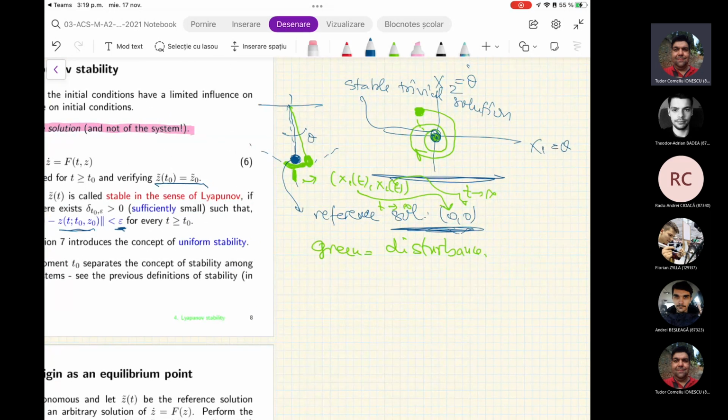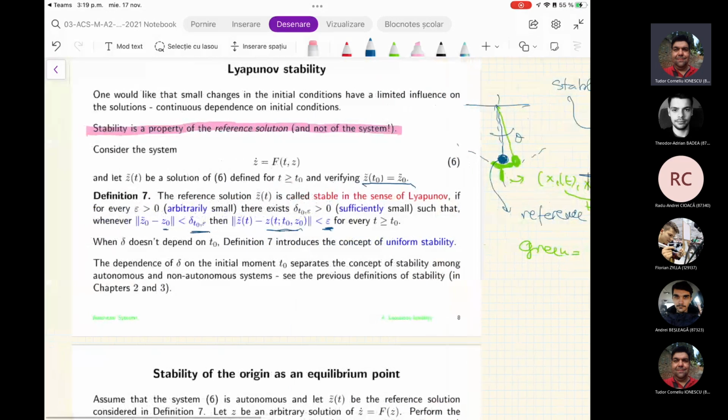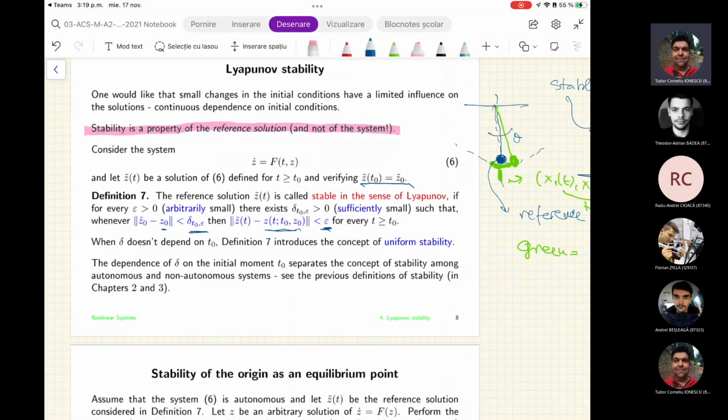This is stability. So disturbing the pendulum from 0, 0, very, very small, I see it swinging, but it's very close, and all the trajectories are always smaller than epsilon. Okay? This is what happens. So this is the main definition. Of course, this is an epsilon definition, as we very well know.